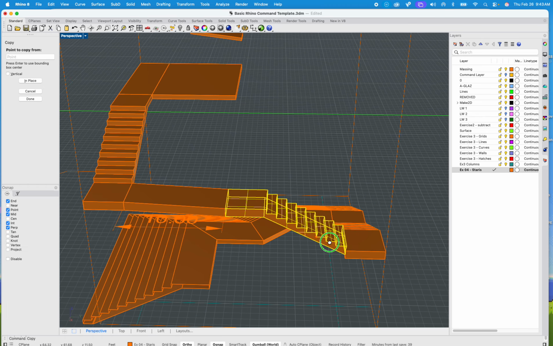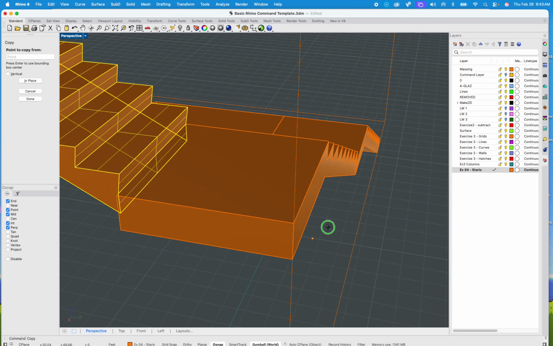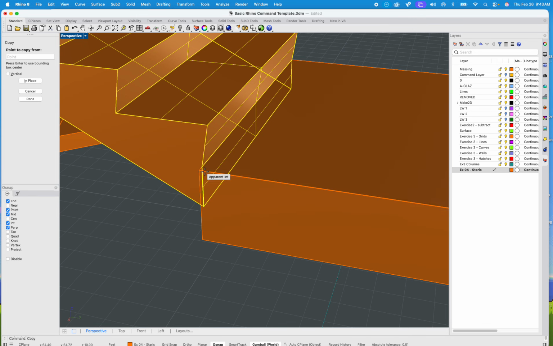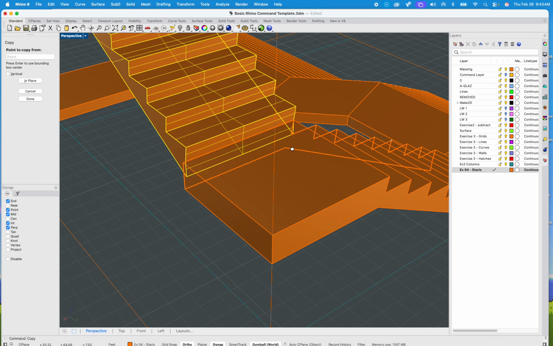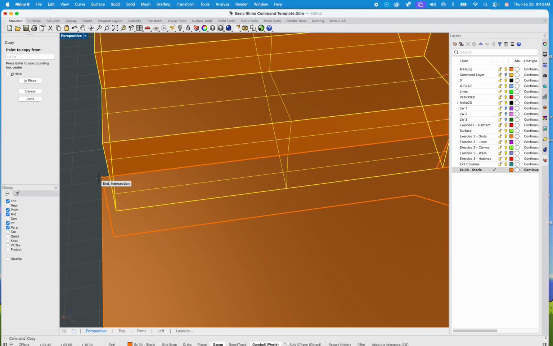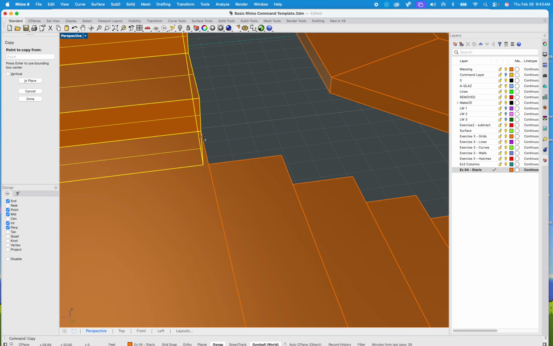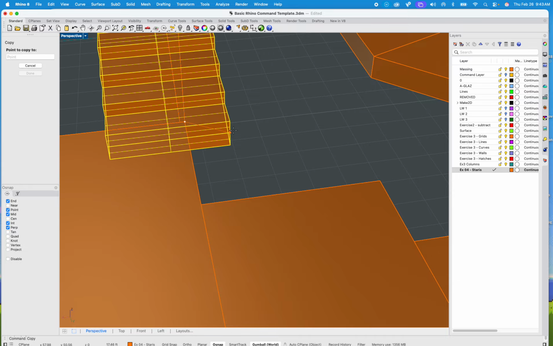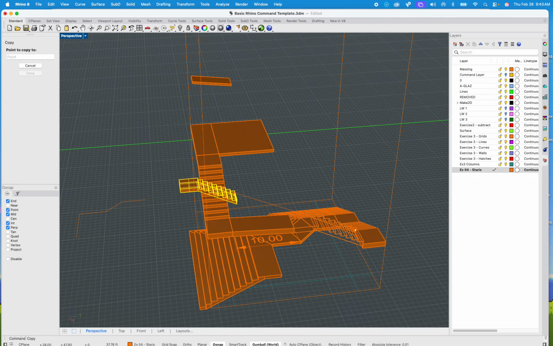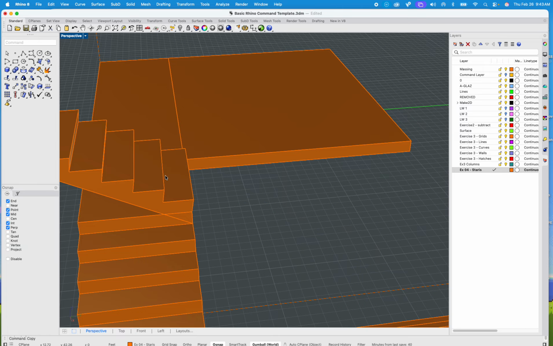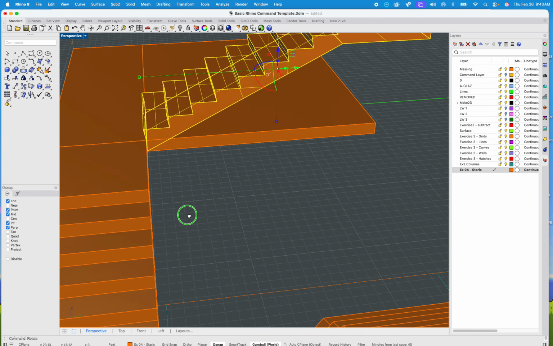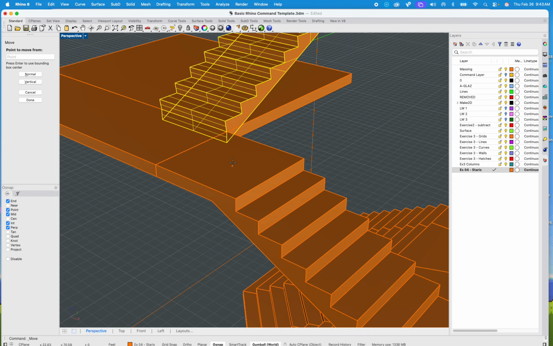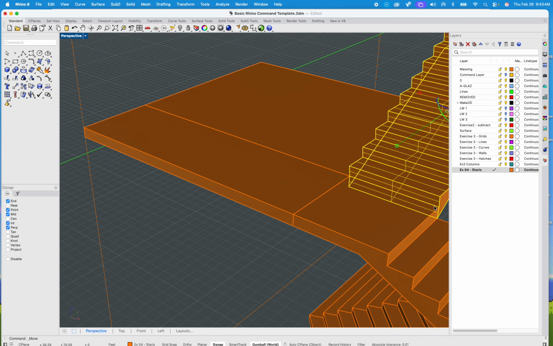So I'm going to copy that one. Again, another known point. So I'm going to go with that one. Ooh, it doesn't look like I quite got that one lined up. So that's not a great known point because it's not lined up so well. All right, that went a little bit over. And that's okay. I can extrude that face to fix that. So there's a good known point. And there's a good known point right there. And let's rotate that guy. RO for rotate. I'll take the exact same point usually that I copy with and basically flip that around. In my case, I just need to move that over. So M for move. And voila.